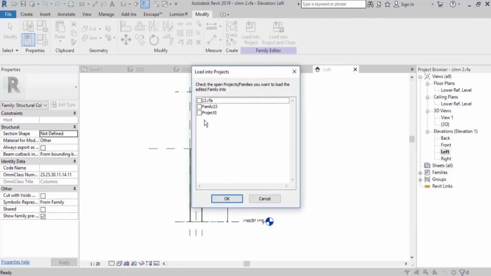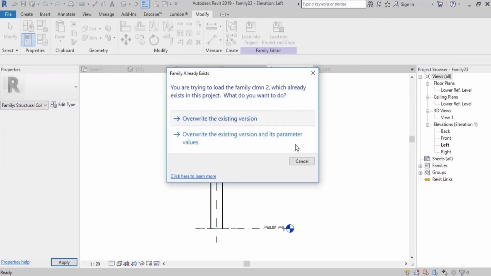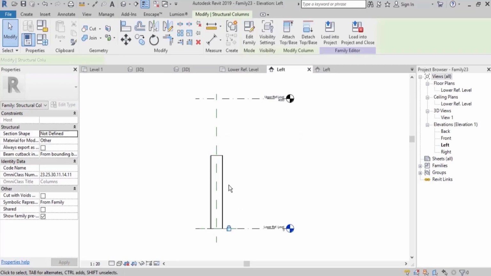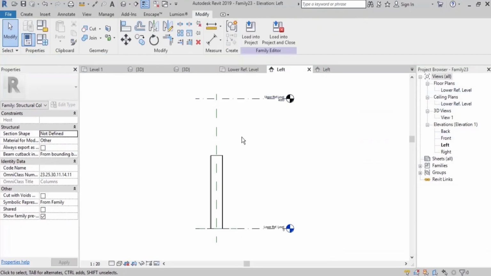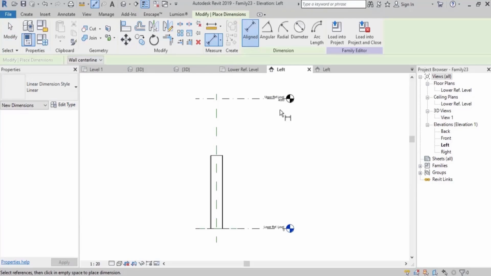Now I load it into family and overwrite. Now, in the edit type of this, it has a height, and this height should always equal this height. Right? It's not like that table, because the table had a height and we needed to give another height to it. Now we just have one height. So all we've got to do is to measure this distance.